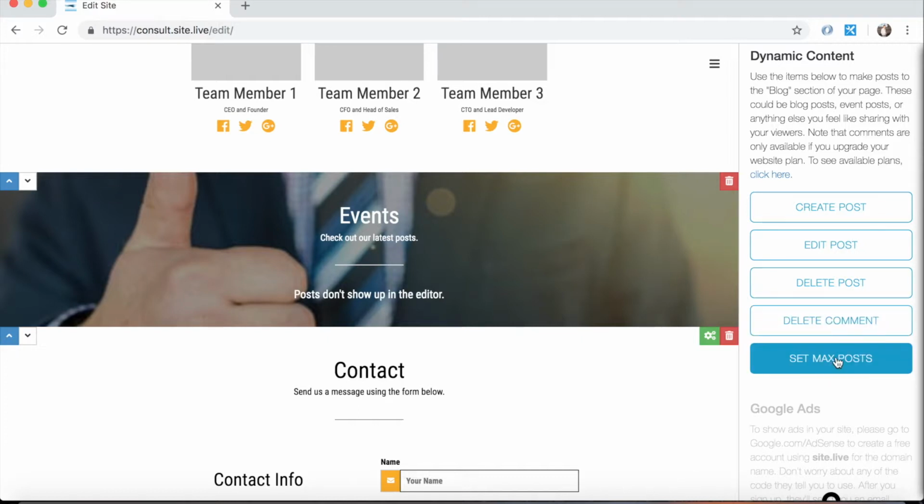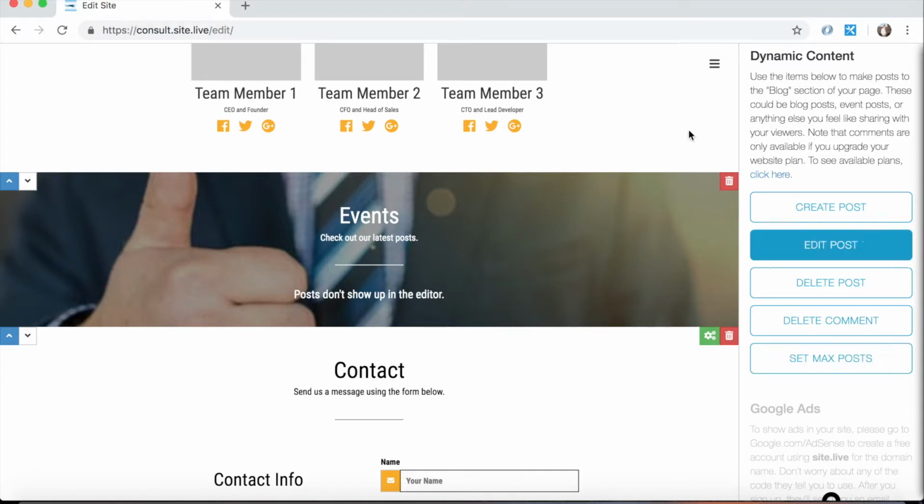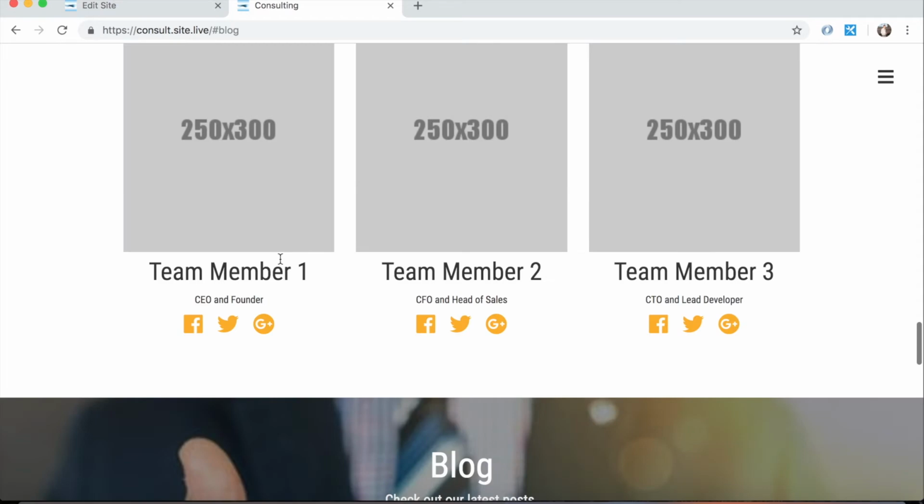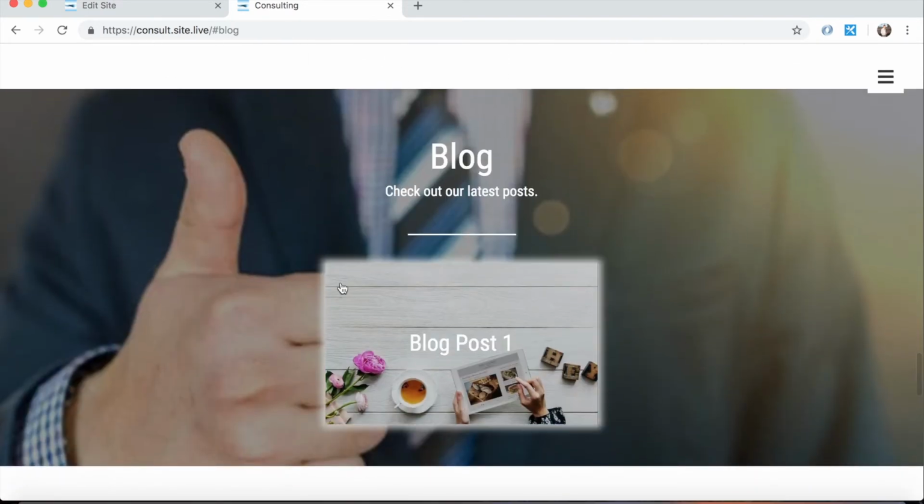And then this last one at the bottom, set max posts, is a way for you, if you have a ton of posts, to determine which ones show up, right? So as you could see back at the live site, and I'll reopen that tab. Right, so we have our one post that loaded.